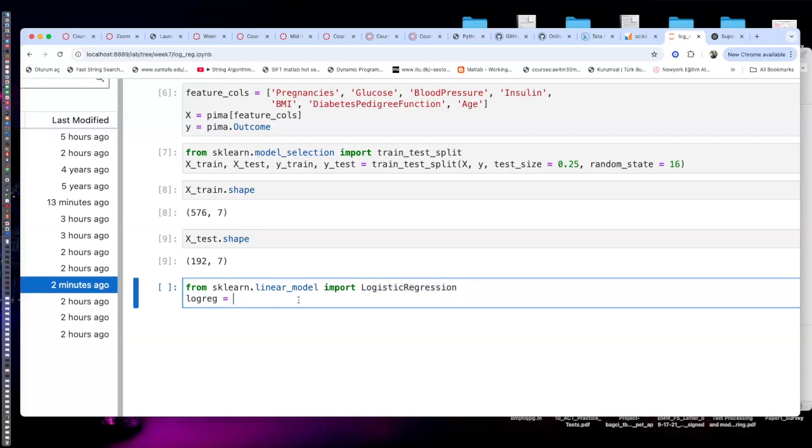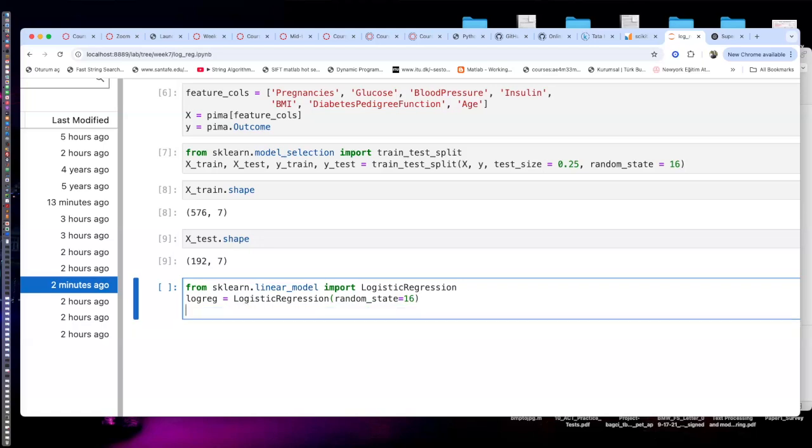Within this class, you can also set random state. You know what it is used for. And next, we're going to fit the model. So logreg dot fit, x train, y train.